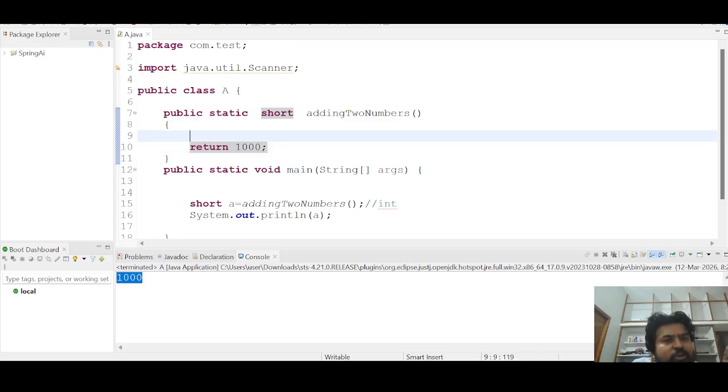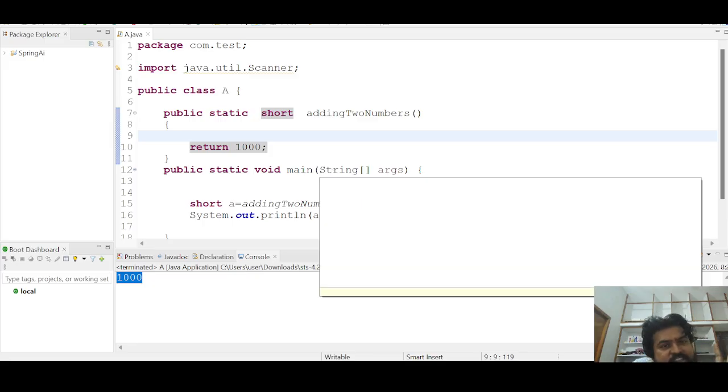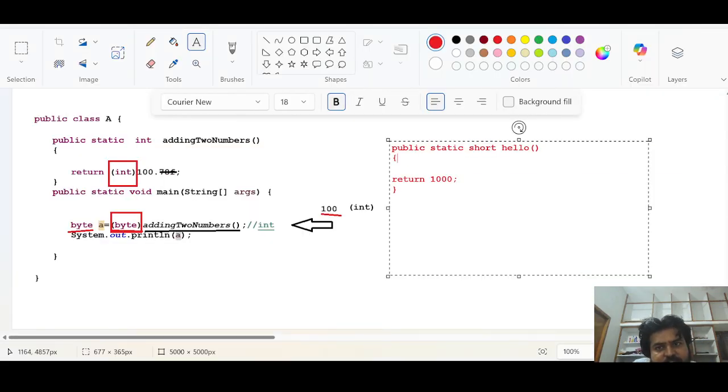Okay, so there will not be any errors. You have to check that first. Okay, let me give you another example. Instead of short, let me say something like valid or invalid now. Think and tell me. Invalid.